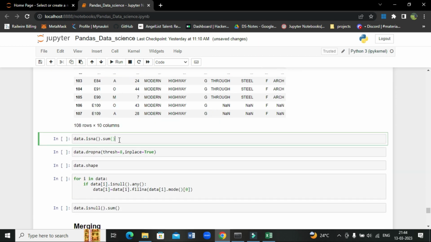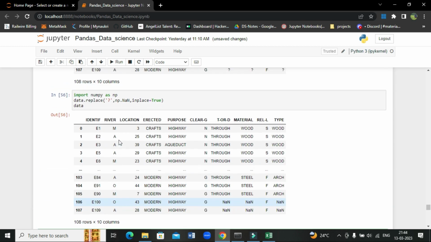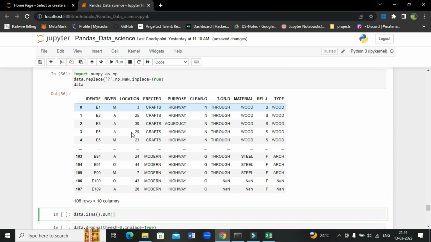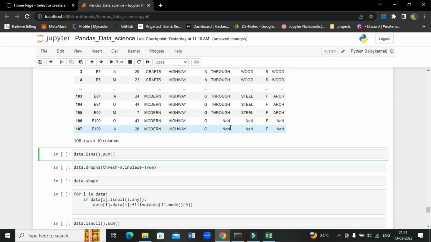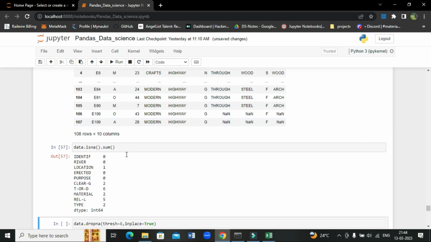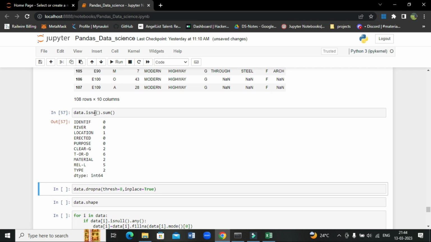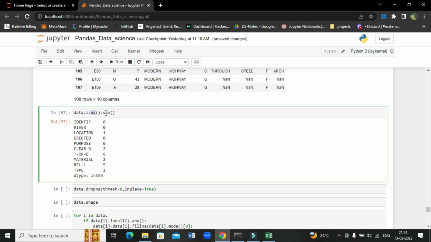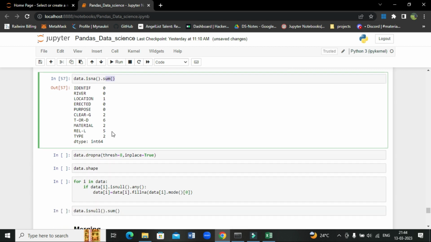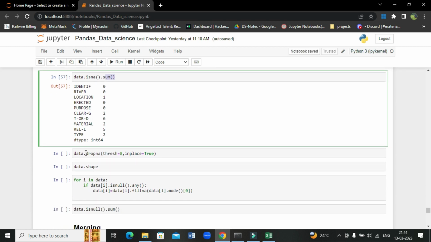When there was a question mark, we were not able to check how many null values there are, but when you replace it with NaN, we get how many null values there are with respect to a particular column. So isna will give you the null values, and .sum means the total number of null values with respect to a particular column.